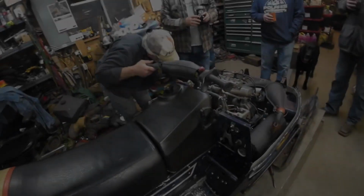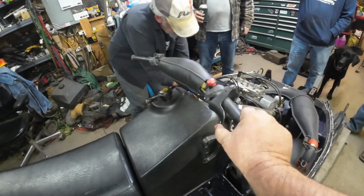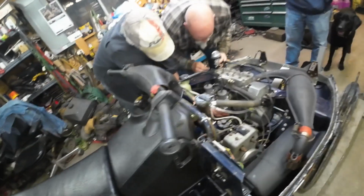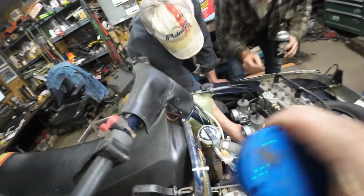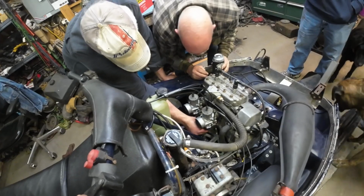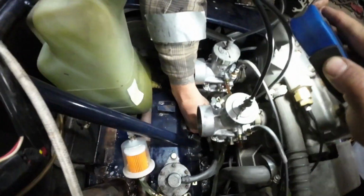All right, I just noticed this. I walked up and squeezed the lever, and that's all the further it went. Do it again. It's because the oil pump is pulled tight down there. All right, we'll bring that down a little ways. We got to adjust the oil pump. It's probably giving way too much oil.